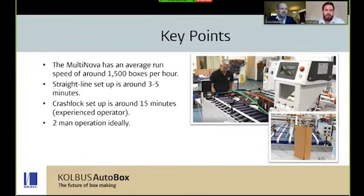The set times of a straight line job are roughly around 3 to 5 minutes, and for a crash lock, we're looking at around 15 minutes. As we pointed out in that video, you're only as good as the operator, so these are experienced operator times. The longest set time usually comes when you go from a mini job up to a jumbo job. There are a few bits to adjust. But like all machines, planning the workflow of jobs ensures maximum productivity.